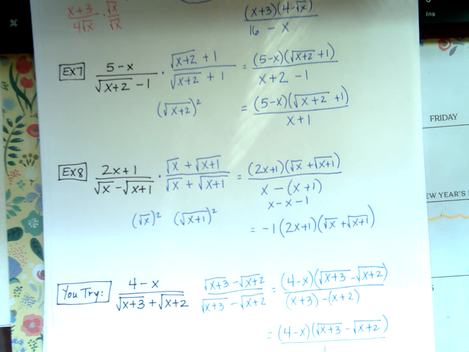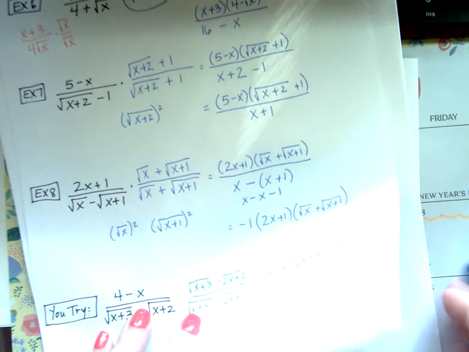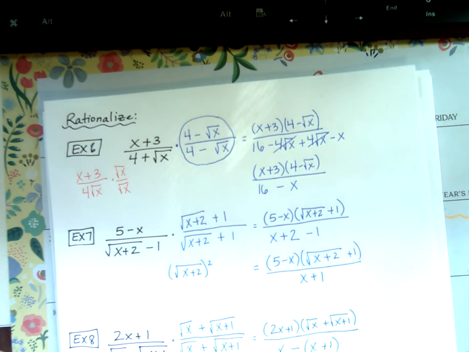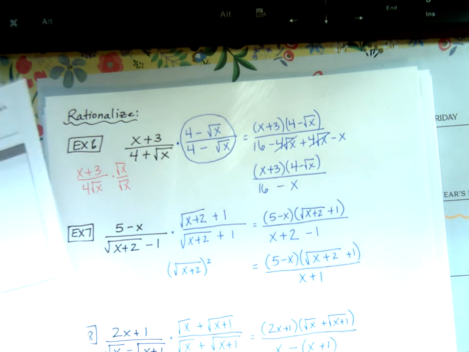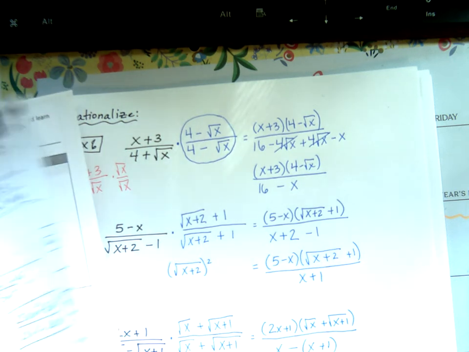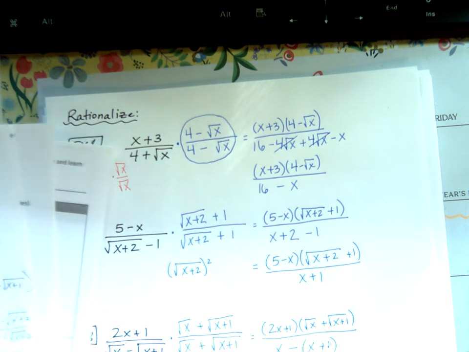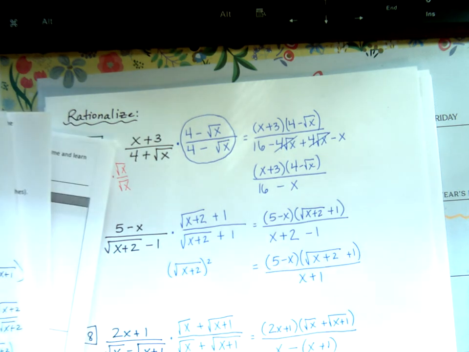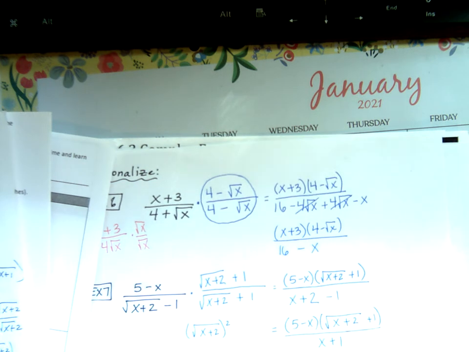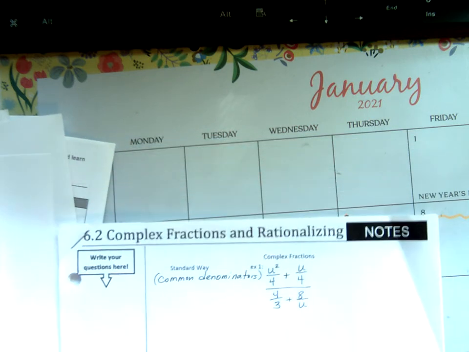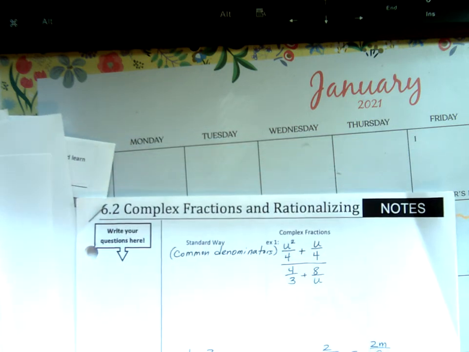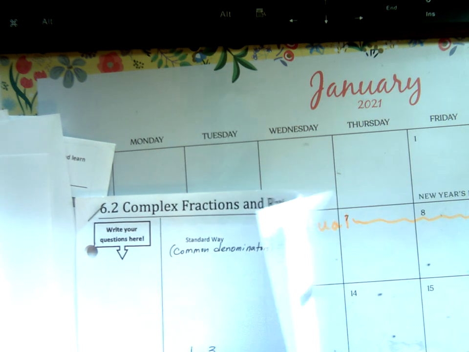Okay. All right, so here's where I want you to go next. I want you to go to the practice problems. Let me see if I find mine. I have my filled in version. Hold on. Okay. So here's what the notes look like again. This is your complex fractions and rationalizing. We did all the examples, and we are looking at the practice problems.